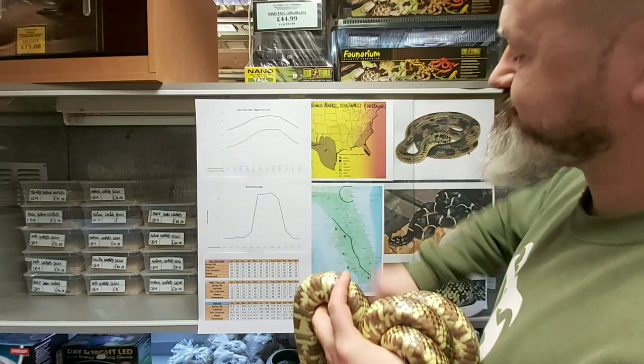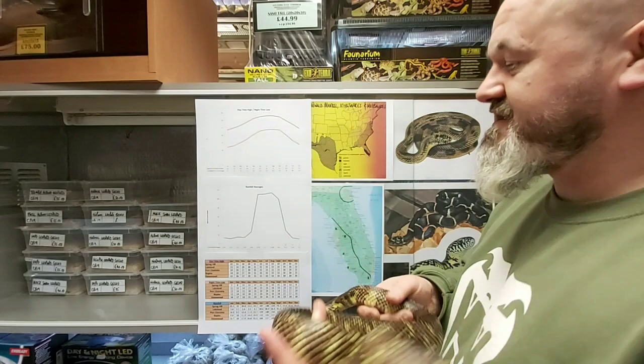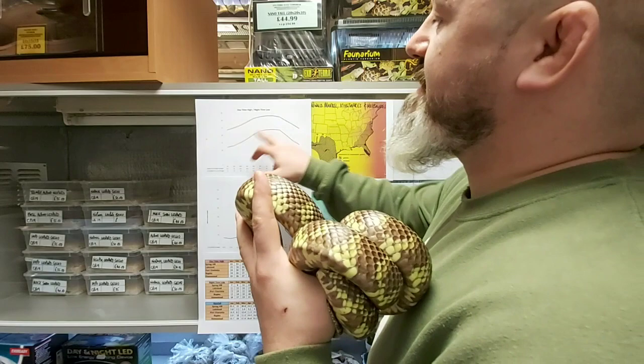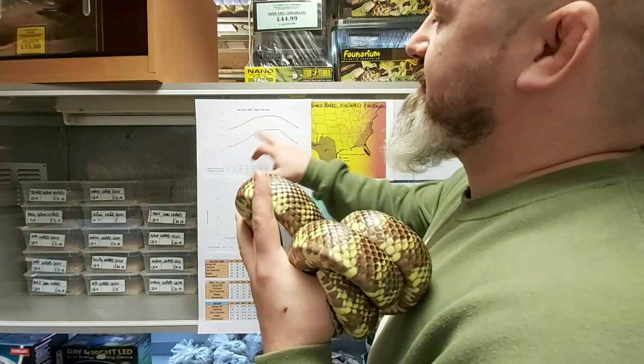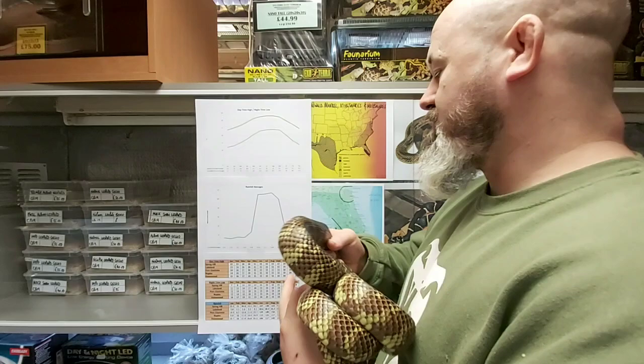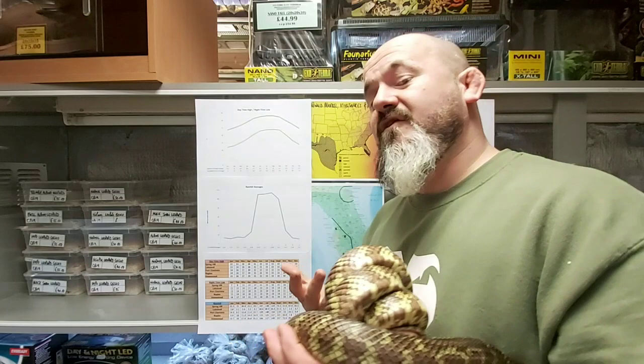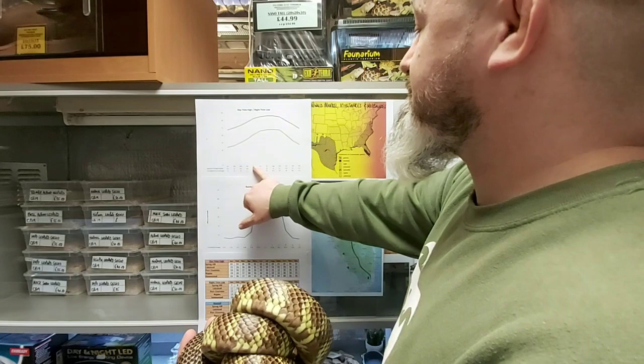We took five separate locations — Spring Hill, Lakeland, Port Charlotte, Naples, and Homestead — running through the natural range in the southern portion of the floridana range, and looked at daytime highs and nighttime lows, taking averages of the five locations. Peak summer temperatures are around 33 degrees Celsius, with cool temperatures in winter of between 23 and 25. That's only a data spread of about 8 Celsius — not as wide as we'd potentially see with other species. Nighttime lows in summer reach almost 24 Celsius, which many animals in Florida enjoy, from about June until late September.